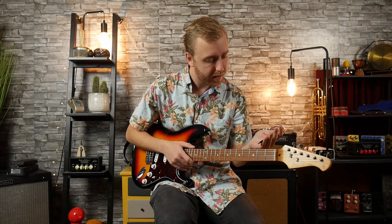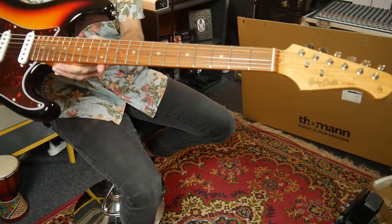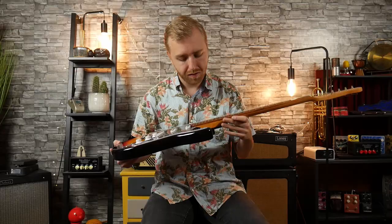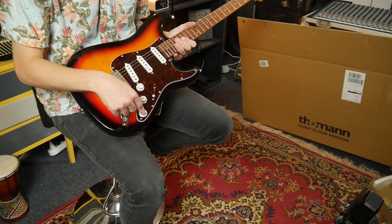I can't wait to plug this thing in. Look at that neck as well. It's a really nice neck. It's a Pau Ferro neck. It almost looks roasted, but I doubt it is. Roswell pickups, volume, tone, 5-way toggle switch, the usual. I'm guessing it's an Elder Buddy, but I don't actually know.